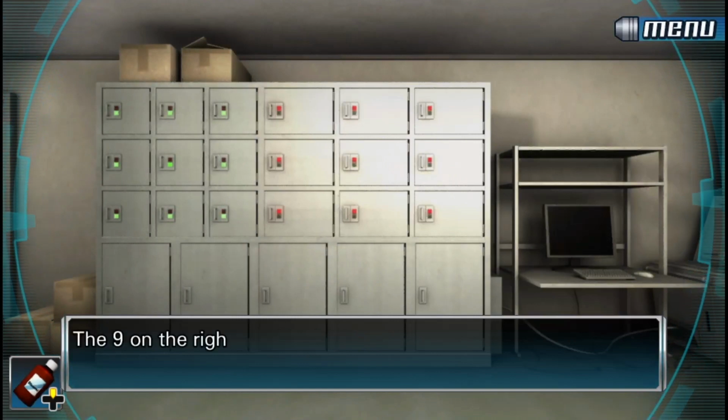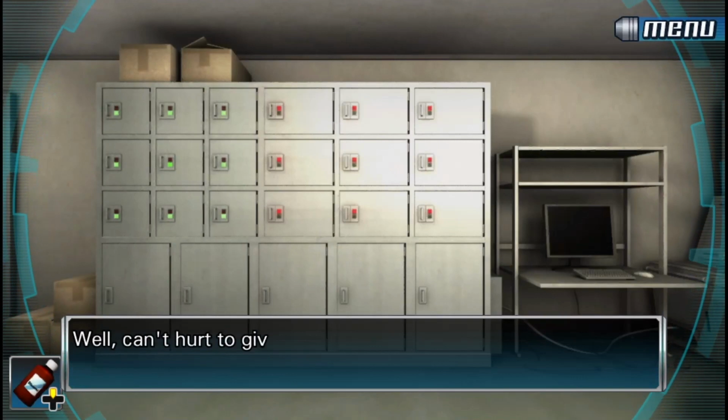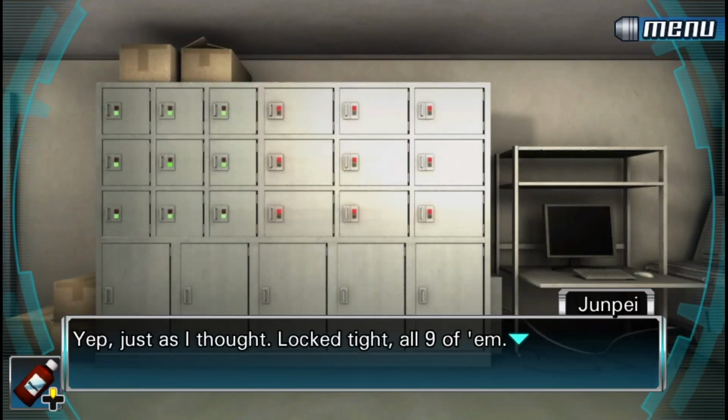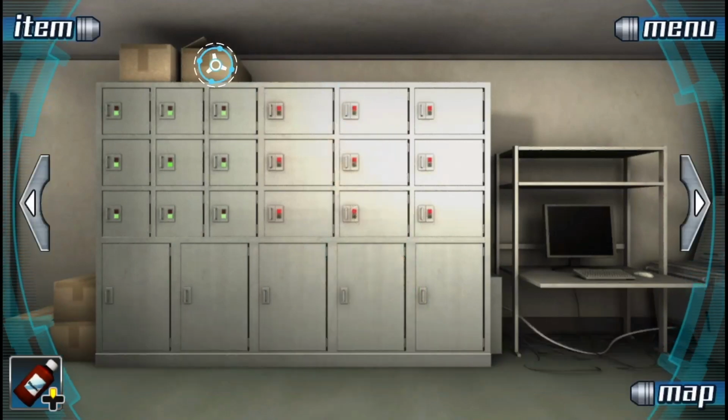Whole bunch of steel lockers. The 9 on the right all have little red lights on them. Red lights, huh? Well, can't hurt to give these babies a try. Yep, just as I thought. Locked tight, all 9 of them. I wonder if there's anything important in there.